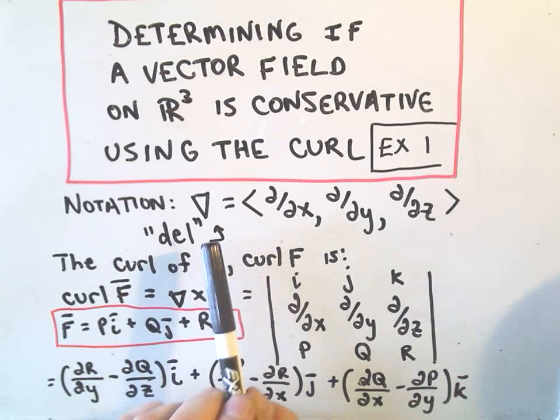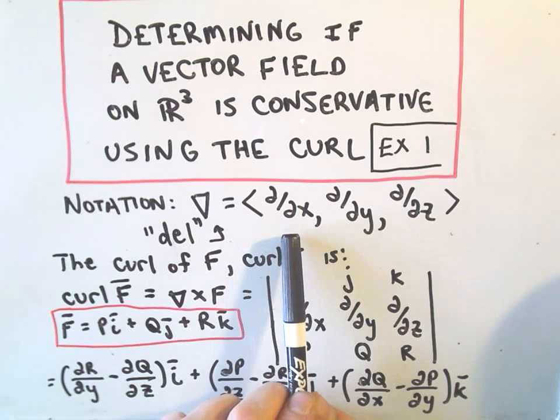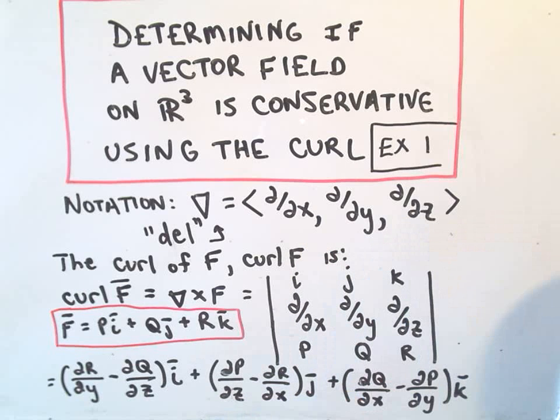What we're going to introduce is what's called the del operator, and the del operator says basically take the partial with respect to x, the partial with respect to y, and the partial with respect to z of something. The curl of F, if we have a vector field F defined as Pi plus Qj plus Rk, is given by this definition at the bottom. The easiest way to remember it is to take the cross product of this del operator with the vector field, and if you calculate the cross product you get this definition at the bottom.